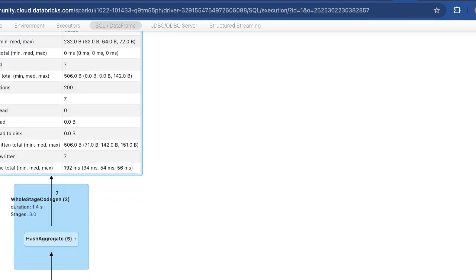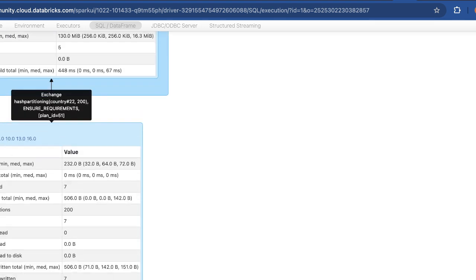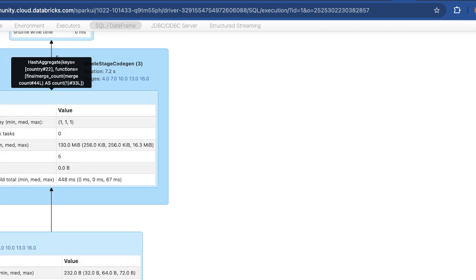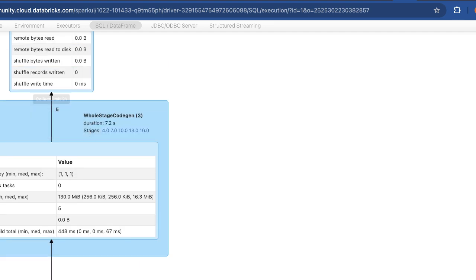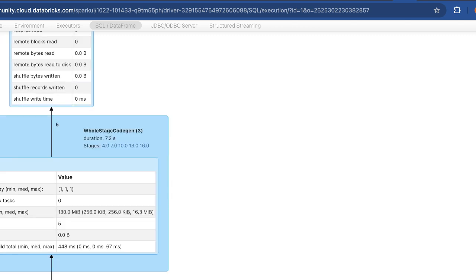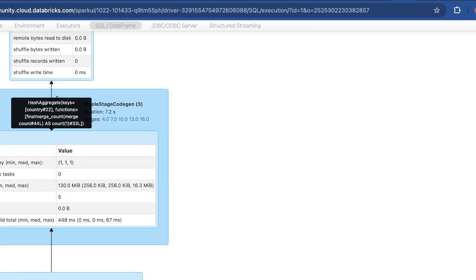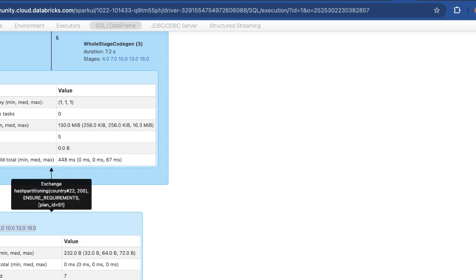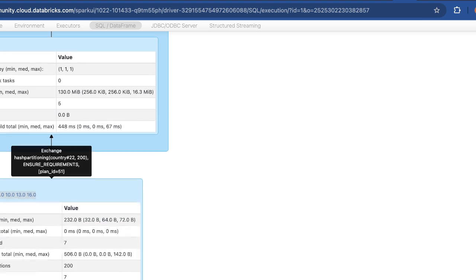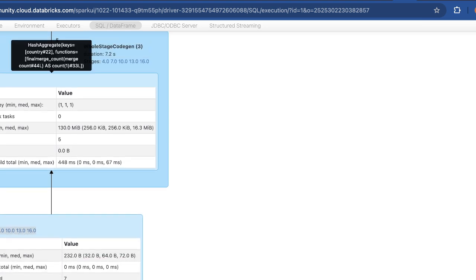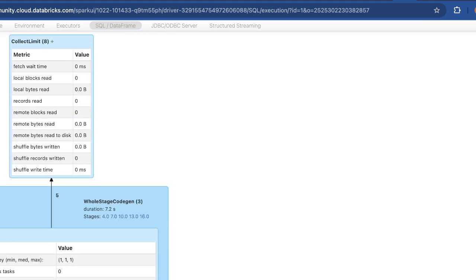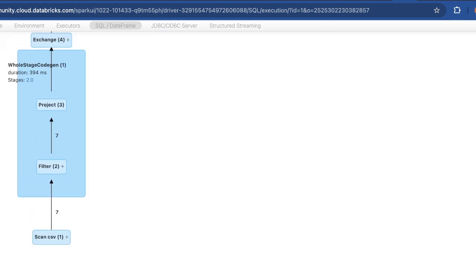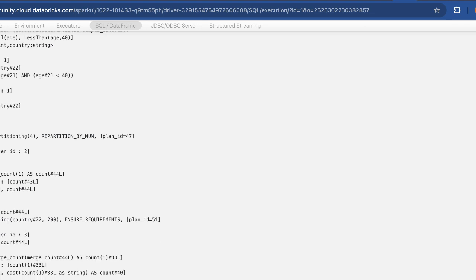This is the exchange. Yes, see, the number of partitions was 200. Before sending it to this hash aggregate, it created multiple partitions, then finally it created the 200 partitions, sent them to the aggregate for aggregation, and then completed that job. And this is a detailed summary which we have already talked about.